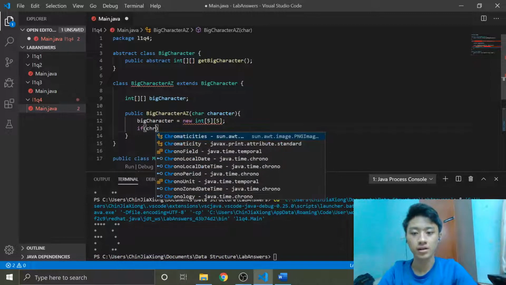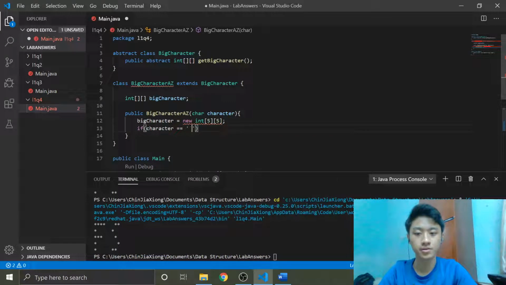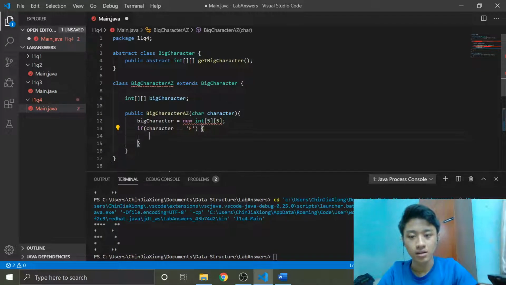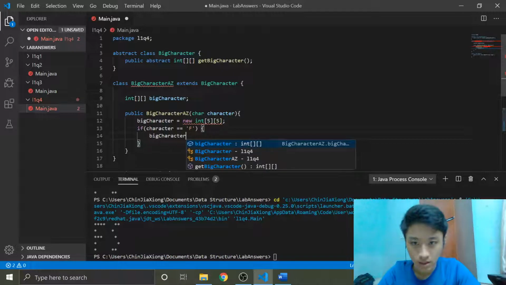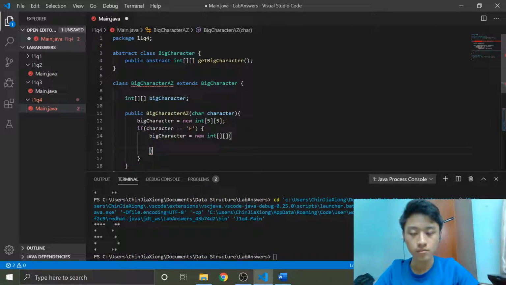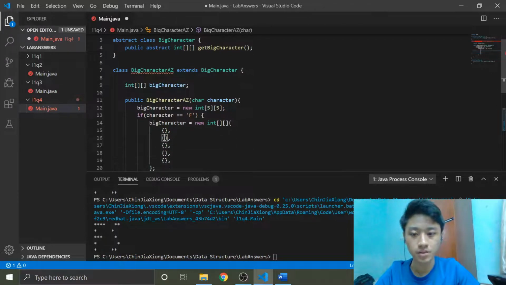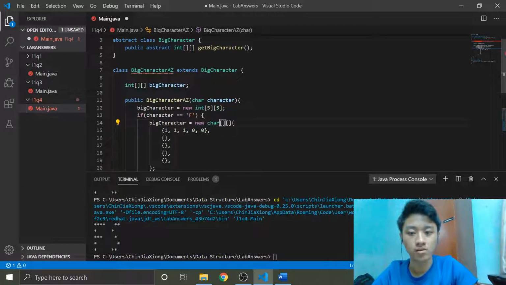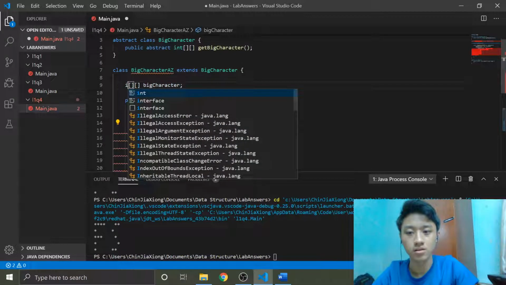But if the character is equal to, for example, F, then we need to construct the big character in a more useful format, which consists of 5 rows, and it will draw the F by using 1 and 0. Or I can even use a character, it might be easier.